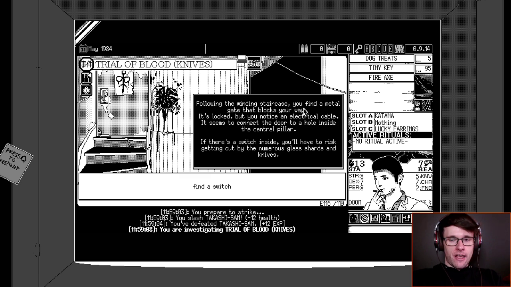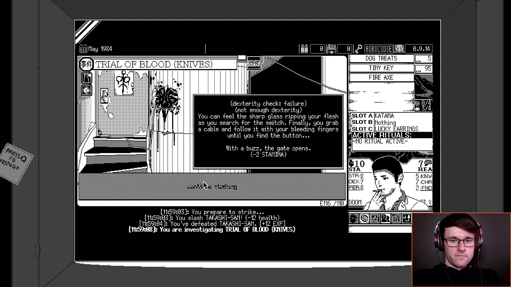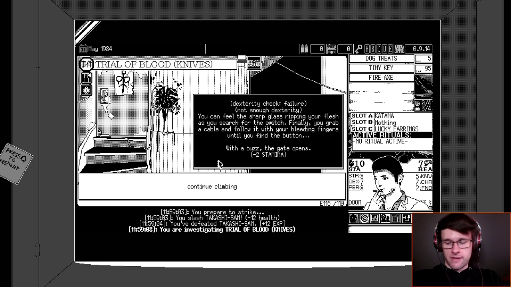Following the winding staircase, you find a metal gate that blocks your way. It's locked. You notice an electrical cable. It seems to connect the door to a hole inside the central pillar. There's a switch inside. You have to risk getting cut by the numerous glass shards and knives. You feel the sharp glass ripping your flesh as you search for the switch. Finally, you grab a cable and follow it with your bleeding fingers until you find the button. The buzz, the gate opens.